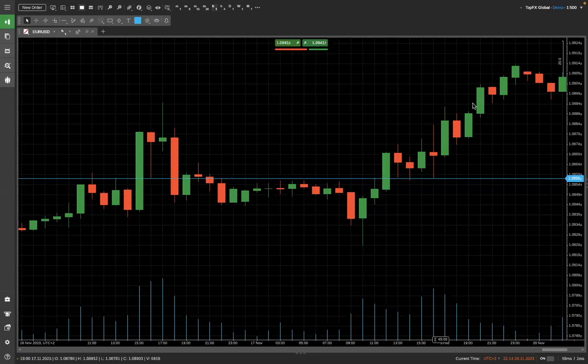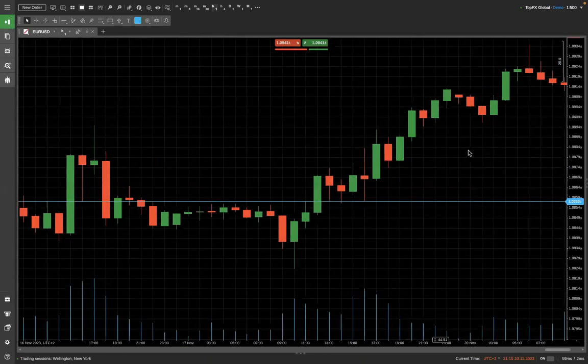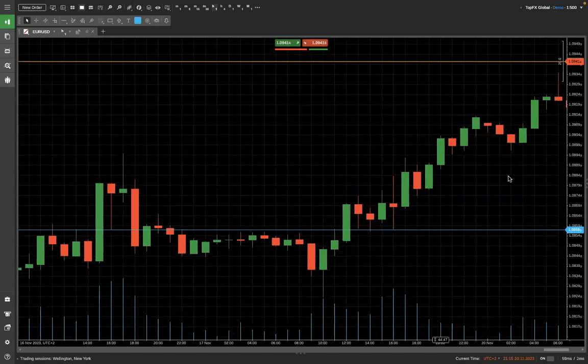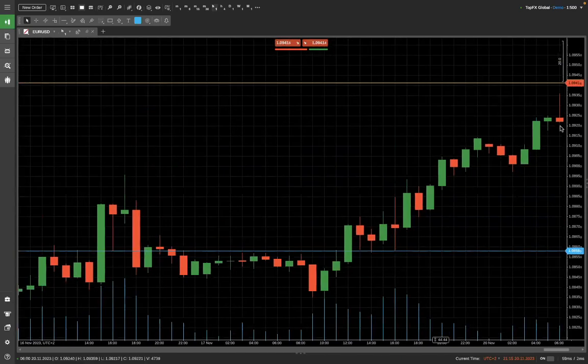Yeah, green, red, green, green, red, green, green, red. Oh, this is supposed to be green, but it's not. So we have a deeper pullback, and then, of course, another movement to the upside. And now you see this. This is your last candle here. Big upper shadow, red body, small body here, means that the market is expecting some trouble to go higher because supply kicks in.